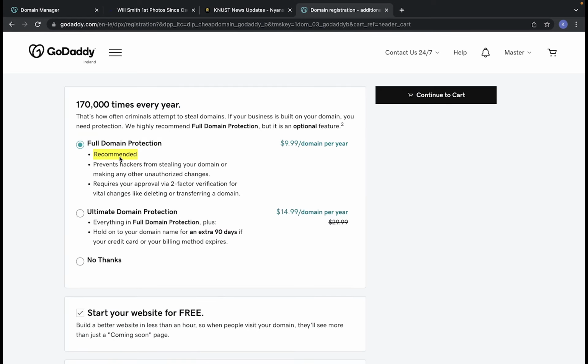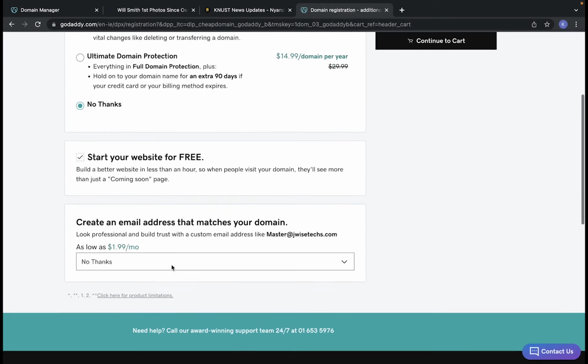Now we can choose to add the domain privacy protection. What it does is it will hide the WHOIS. WHOIS is just a website that looks up the original registrar of every domain, like if you want to check for the domain expiration date, the name, the server, and all that. In our case, we are going to check the no thanks button.